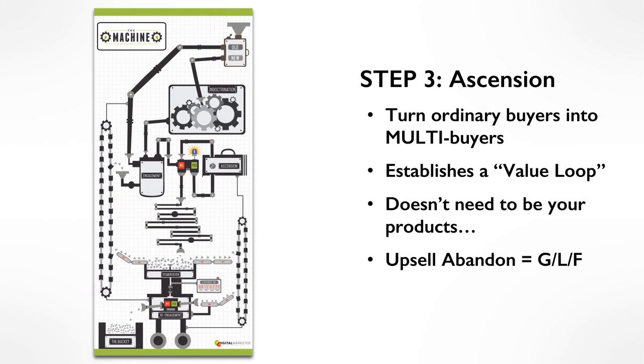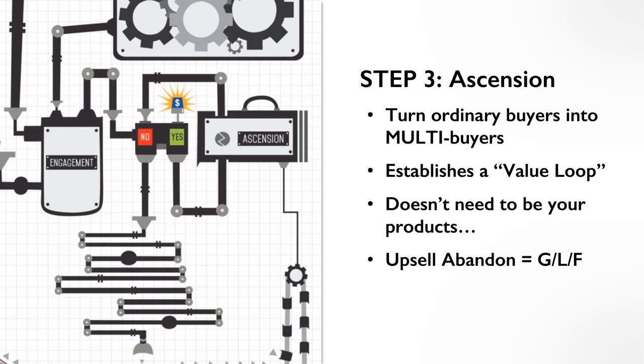Now let's talk about step 3, which is ascension. So ideally, the engagement series did its job, okay? They bought something, or they scheduled an appointment, or they came in, right? But they did something. They moved beyond merely being a prospect, and whatever jargon you use to determine the prospect-customer life cycle, they did that. Now you want to treat them differently because they've taken an action.